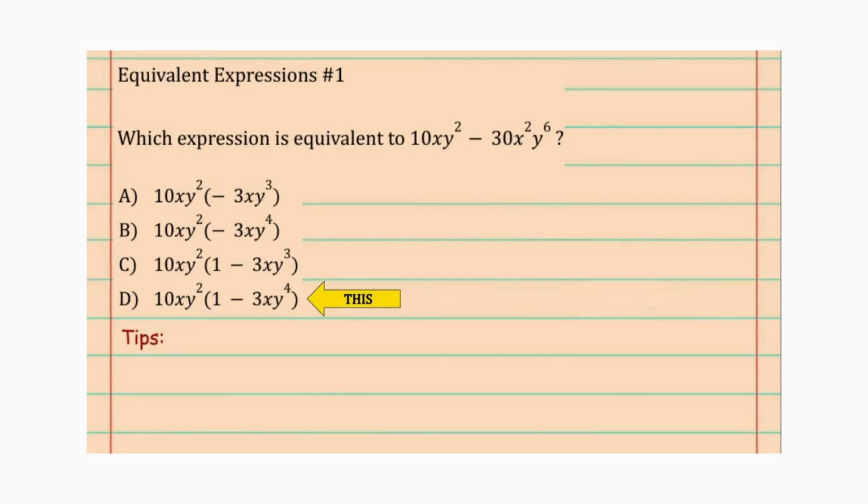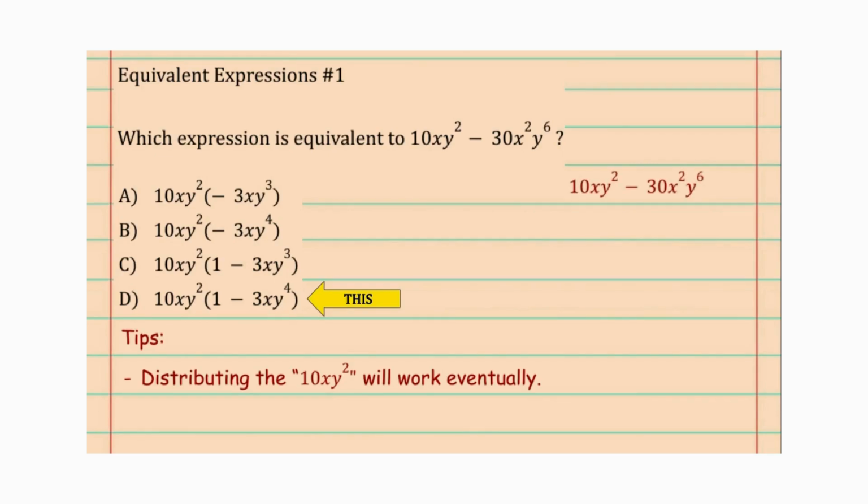Let's look at some tips. Distributing the 10xy squared is going to work eventually. We see that answers A through D each feature a 10xy squared that's been factored out of what's left in the parentheses. If we were to redistribute that 10xy squared, we'll get our original two-termed expression eventually. However, there's some benefit to practicing our factoring. So we're going to try factoring first. Then I'll show you how distributing the 10xy squared will work for one of the answers A through D, specifically, of course, D.